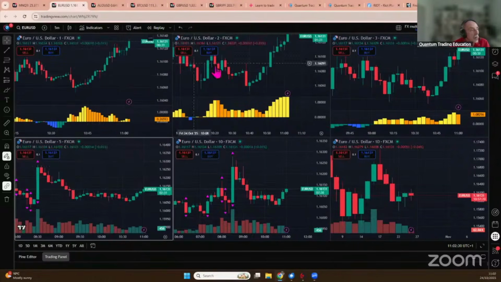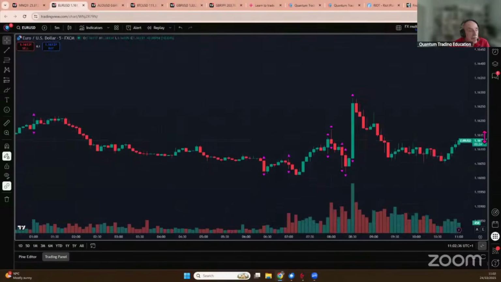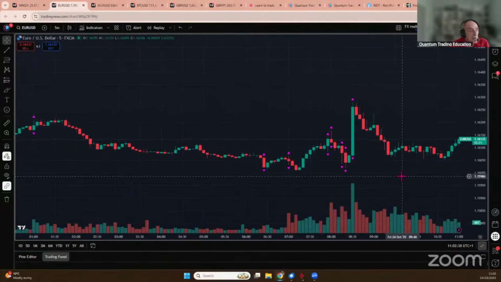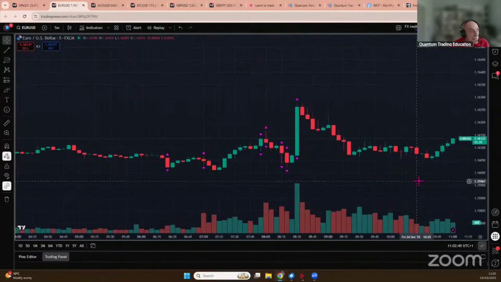Again, similar, we've got 1, 2, 3, and then we've got 5, 10, and daily. And again, just the volatility candle here. This was a classic. This happens a lot. You'll see this a lot at session crossovers. And you can imagine the number of traders who would have been jumping into this candle. We've got a huge amount of price action in a very compressed space of time, very fast, lovely.